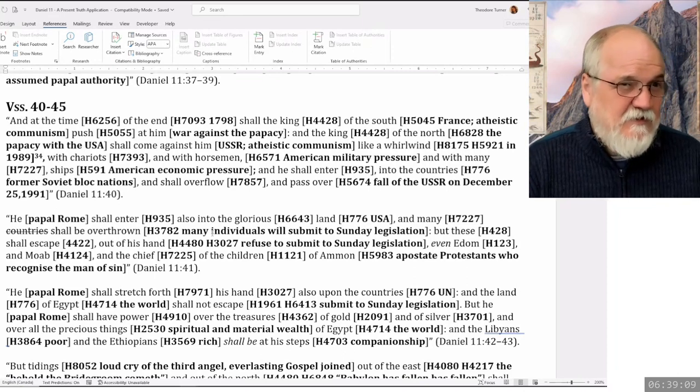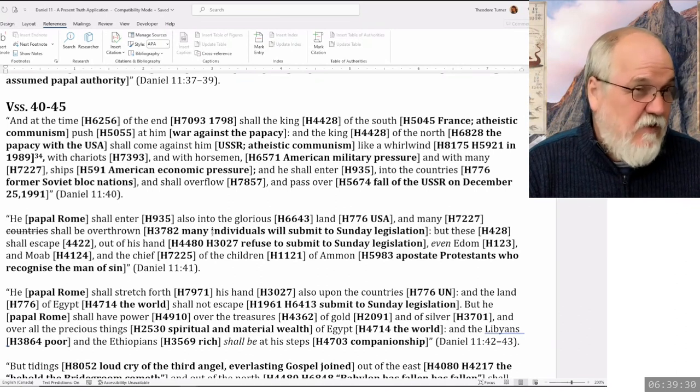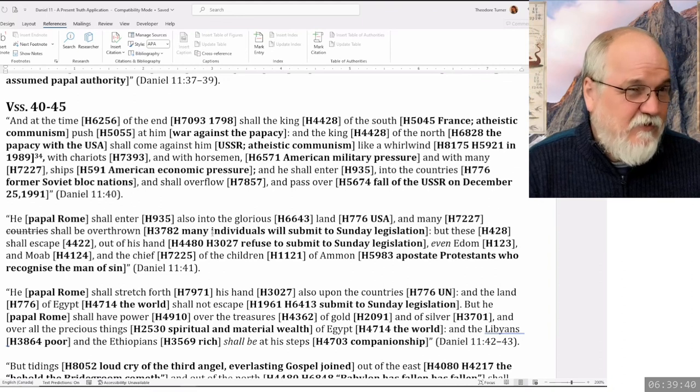The characteristics that France had in 1798 have, in 1989, moved to the USSR — atheistic communism. We looked at the Newsweek article from December 25th, 1989, called 'The Days of the Whirlwind,' going through the different dates that led to the fall of the Berlin Wall. Of course, publishing on December 25th 1989, they don't know that the Soviet Union is going to fall two years to the date later.